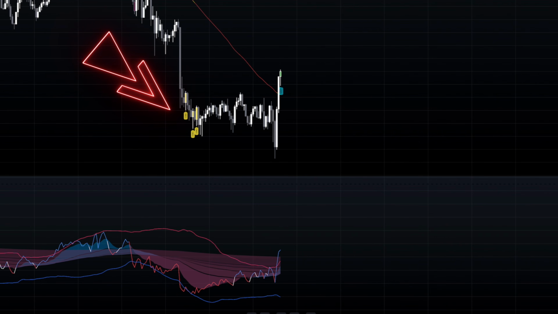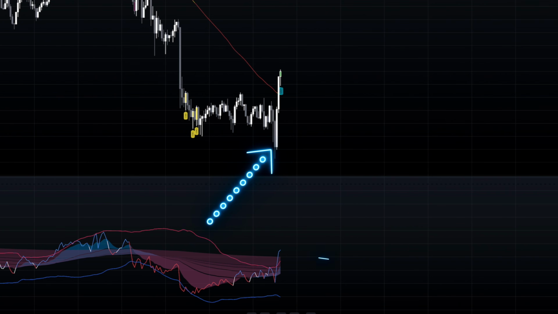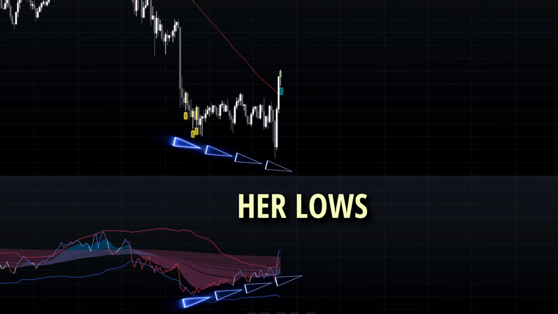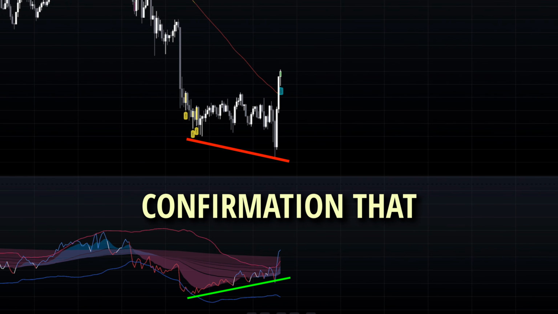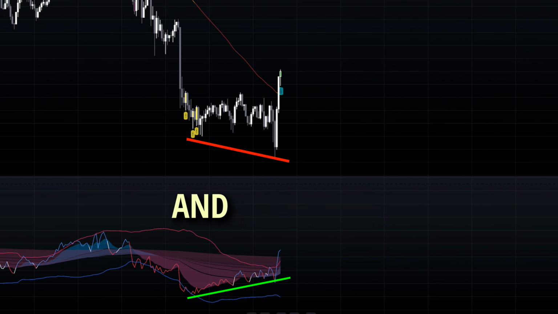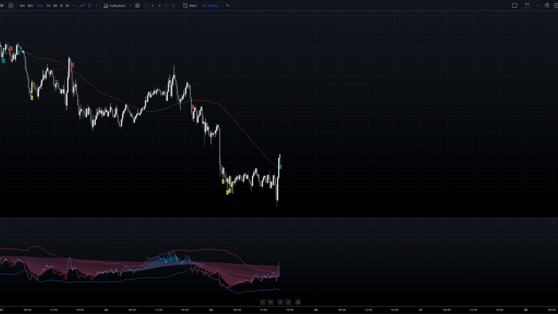The price is in a downtrend, hits an oversold level, and after ranging for a bit, it shoots up, eventually crossing the top Bollinger Band on the TP RSI. What strengthens this setup even more is the presence of bullish divergence on the RSI. While the price was making lower lows, the RSI was forming higher lows, indicating a potential reversal. This divergence is a powerful confirmation that the downtrend is losing steam and a reversal is likely. At this point, the Crude Scalp gives a buy signal, but we don't enter just yet. We wait for a retest.